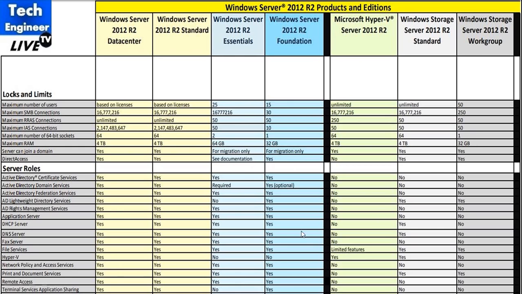When you talk about the server roles, yes, most server roles will be available. Only in Foundation you won't get Hyper-V. Rest of the server roles will be available across Foundation, Essentials, Standard, and Data Center.